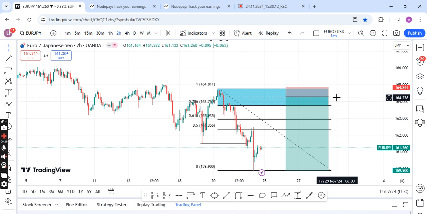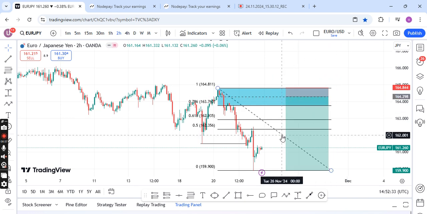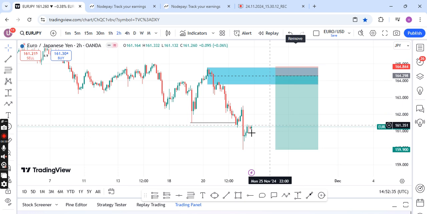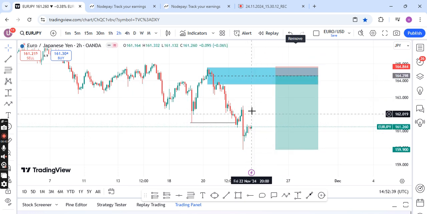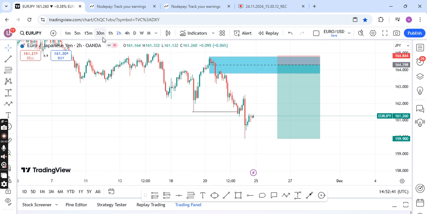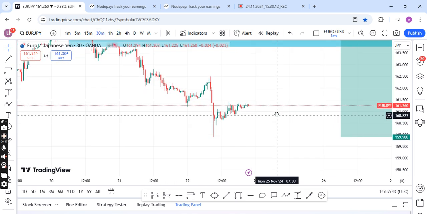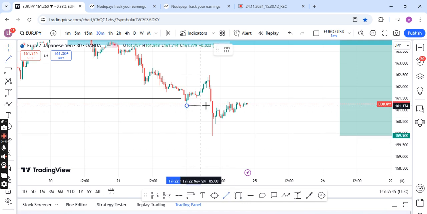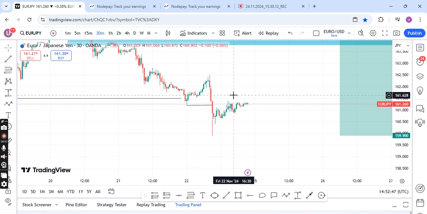Now, for those that love trading internal structures, or 30-minute time frame traders or lower time frame traders, this is simply how you do it. So we're going to be removing this very particular thing, because I know that lower time frame traders won't want to wait for the market to pull back all the way to this particular place. So I would honestly advise you to concentrate on marking out the internal structures and pay very close attention to the origin of those sells.